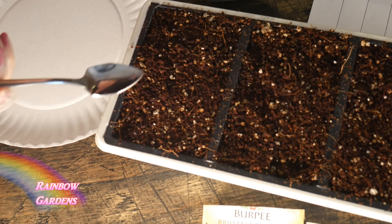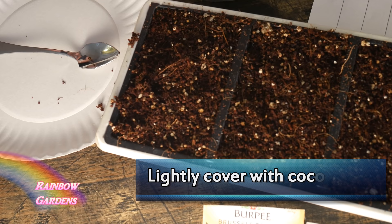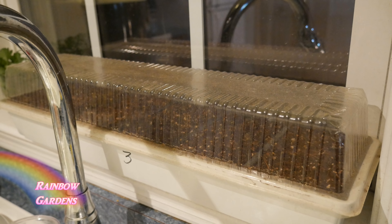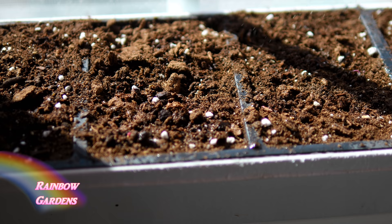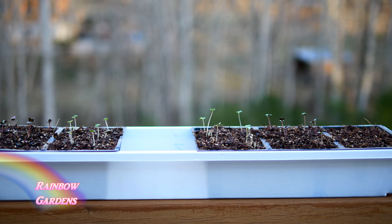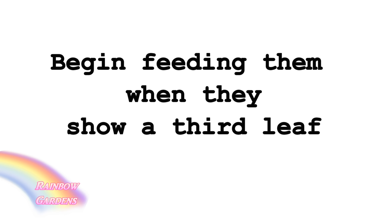You want to keep them misted until they germinate. I like to put them on my windowsill by my sink and put a little chart there — that's how I keep up with what I planted in each cell, which I put on my refrigerator. Having them in front of my sink on the windowsill makes it easier to check on them and keep them misted. They should germinate fine if your home temperatures are between about 50 and 70 degrees Fahrenheit. Then I will begin to water them from the bottom using these little trays, and after they have their third leaf you can start to feed them with a diluted water-soluble fertilizer from the bottom.